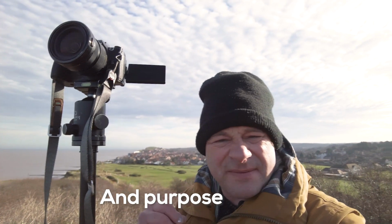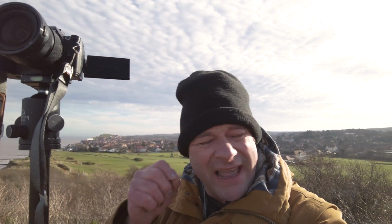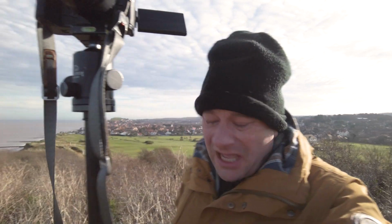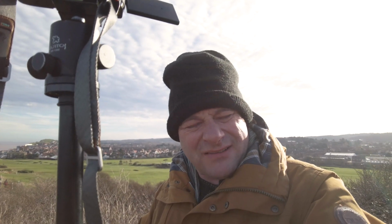Yeah, the space in this shot is telling the story of just how remote everything is. Well, I say remote, there are people and such around, but it's one lone building looking out over the North Sea. That's what the space is doing. It's giving a sense of isolation. So yes, it's negative space, and yes, there's not a lot in it, and it actually works quite well. Well, I hope it does anyway. Not a lot of point in talking about this if I'm absolutely muffing it up, is there?